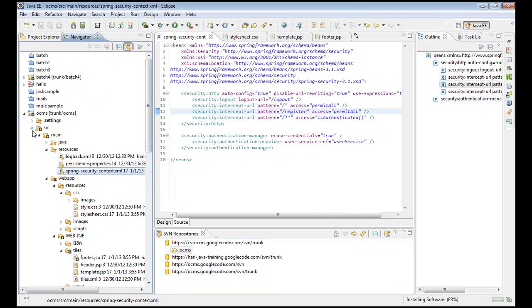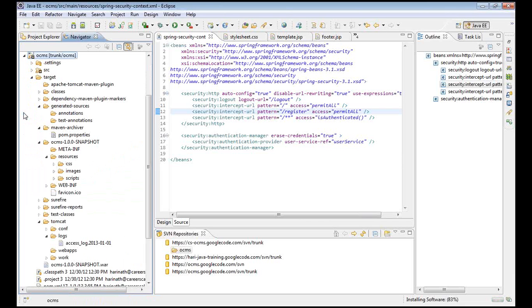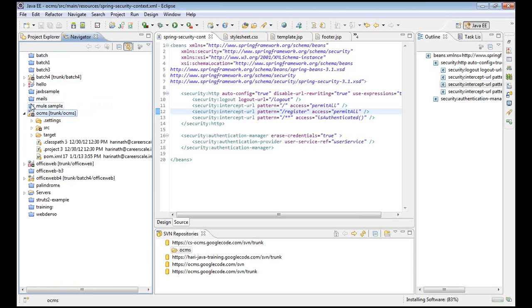It gets back the code, and this is what you are going to see in Eclipse. Before doing this, you have your SVN plugin already installed. That is the reason I could see SVN repositories, and you already have your Maven plugin installed. Only then can you check out and continue with the work.